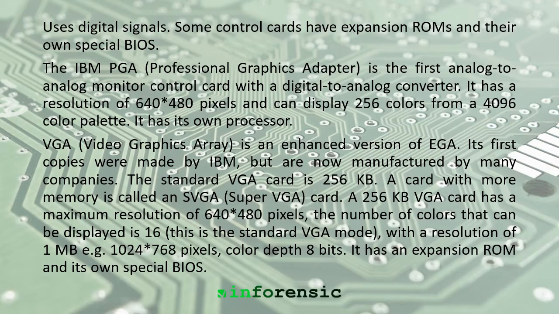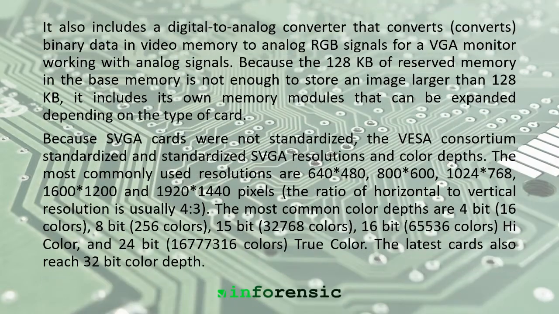It has an expansion ROM and its own special BIOS. It also includes a digital to analog converter that converts binary data in video memory to analog RGB signals for a VGA monitor working with analog signals. Because the 128 KB of reserved memory in the base memory is not enough to store an image larger than 128 KB, it includes its own memory modules that can be expanded depending on the type of card.